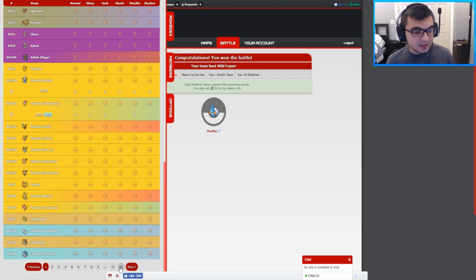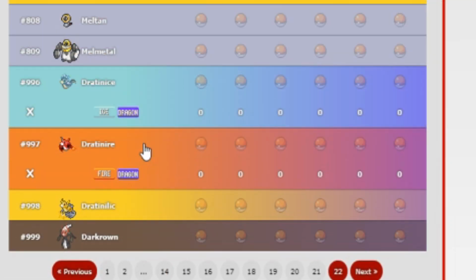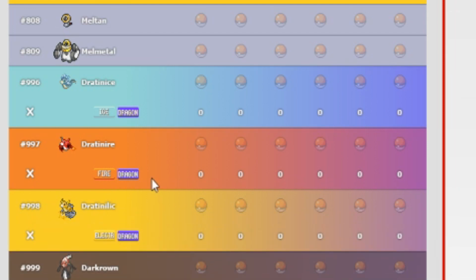Now, I'm very curious to see if they kept those Hackmons, for lack of a better term. And it looks like, okay, these are the ones I remember the most. Dratini Ice, Dratini Air, and Dratinic. I think that's how you say it. I don't know what these are really about, other than the fact that they're basically modified Dratinis. This one's Ice Dragon, this one's Fire Dragon, this one's Electric Dragon. This one's new, I think. I don't remember this one. Dark Crown? Darkened Ghost. Unfortunately, you can't see the base stats. Maybe you can, actually. Yeah, it doesn't tell me the base stats. I would love to see it.